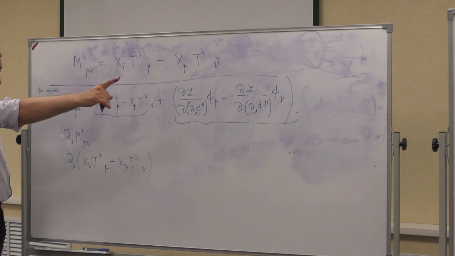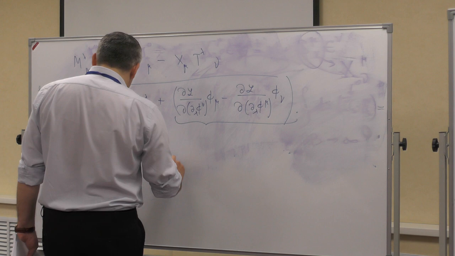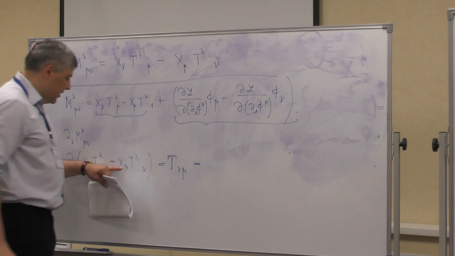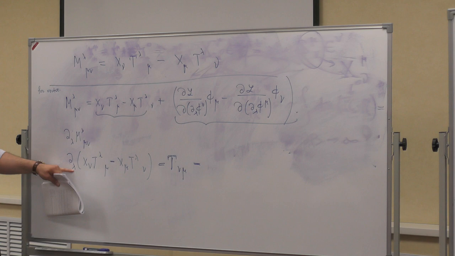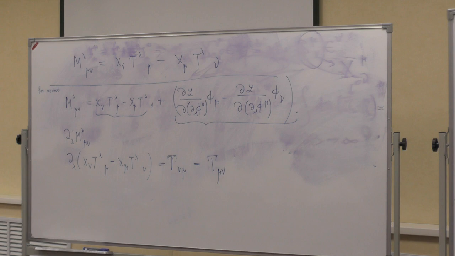But it can happen that the derivative also acts on the x. And when it acts on x, you will get, in one case, λ becomes index μ and it gets down, so you will get T^{μν}, minus, and then when it acts on this x^μ, you will get the metric, T^{λν}, and the index λ gets down, you get T^{νμ}. So you get the difference between T^{μν} and T^{νμ}. So the stress tensor with indices transposed.